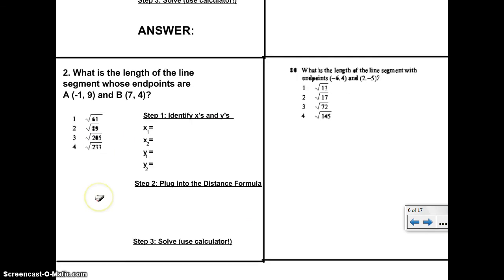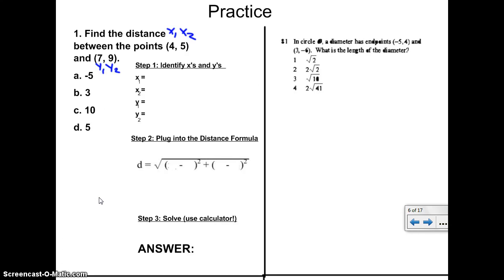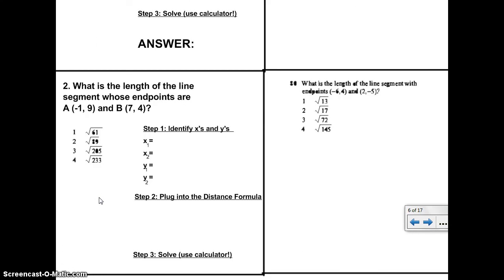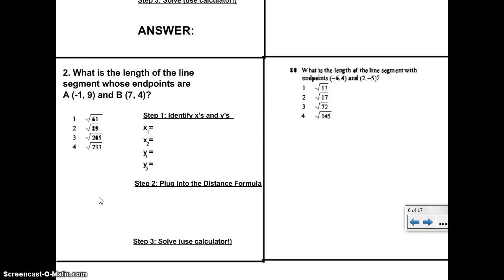All right, so this is your practice side. And see, here's question 1. We're going to skip that one. I think you can do that on your own. Let's do question 2 because I think these square root ones could confuse people. So I want to make sure you're all okay on this before we let you loose.